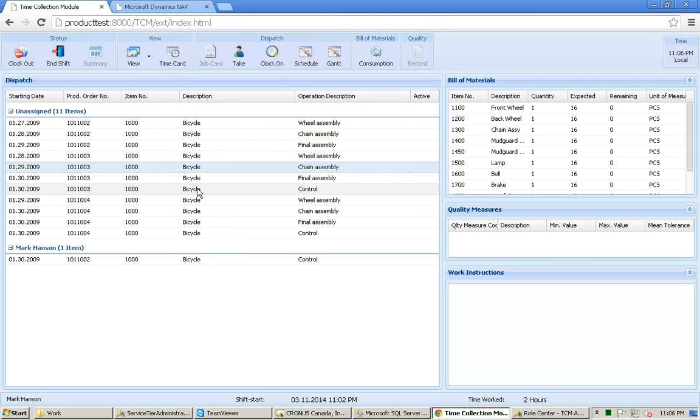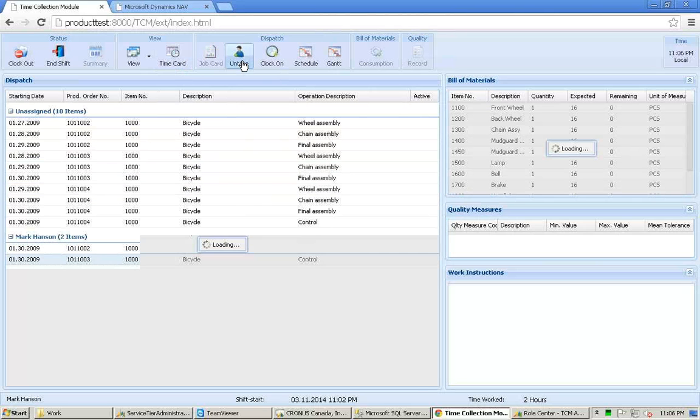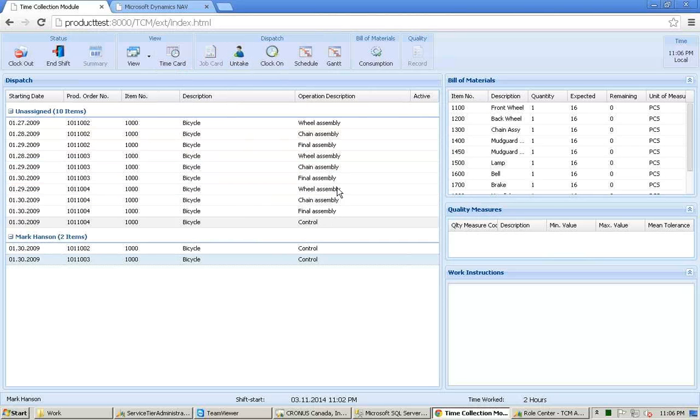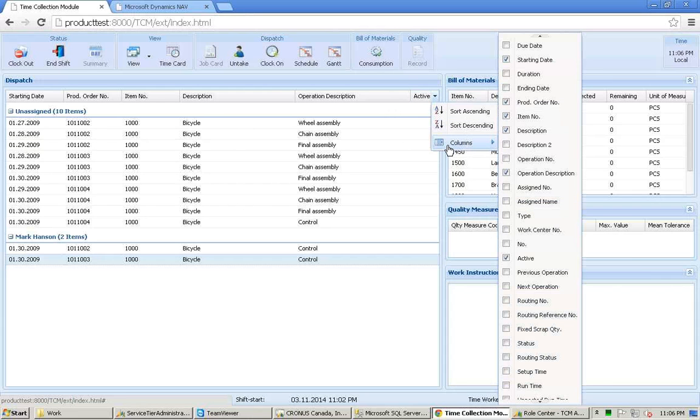So if an employee wants to actually assign work to themselves, you can select a particular operation and take that operation, and it adds it to his dispatch list. You notice that the operation is fairly easy to read here, but if you want to see more detail about the actual operation number and all those sorts of things, there are a lot of columns available that we can make visible so we can see what's going on in this particular dispatch list.